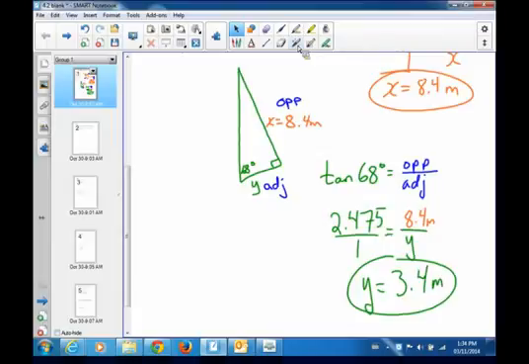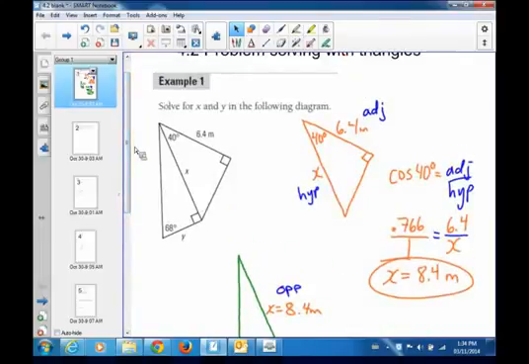There's your two answers for X and Y. Okay, what's that? Nope. All we were asked to do is find the value of X, find the value of Y. So we don't need a perimeter of the whole triangle or anything in this case. Sometimes in a word problem you might be asked to. But that's what we were asked to find. And the whole idea is that you decide which triangle you can do first, and then which triangle you have to do second.